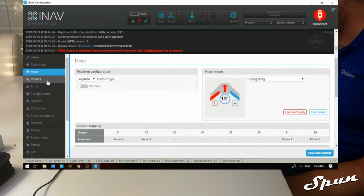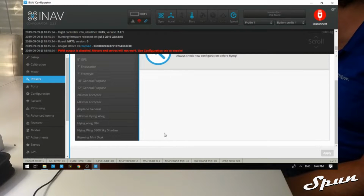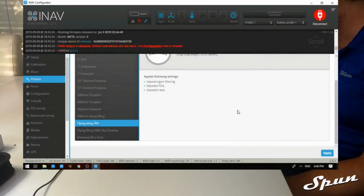So the next thing we want to do, I like to go to presets and choose the Flying Wing Z84 because it's similar to the C1 Chaser. Apply that, save and reboot.